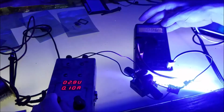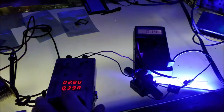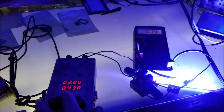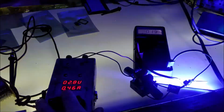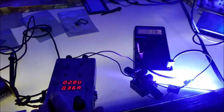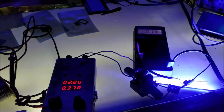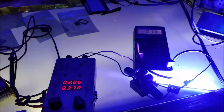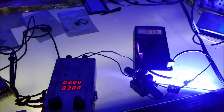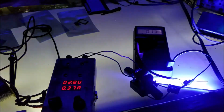So it looks like the limitation of this laser driver might in fact be the maximum current that you can put in the driver. It's turning into a strobe light. The maximum current that you can put into this driver is going to be 1.5 amps. Well, that's kind of trippy and unexpected. Anyway, I'm going to flip it back to 600 milliamps output. We're going to go ahead and get a picture of the output waveform on the oscilloscope. That's really trippy. It's a party.